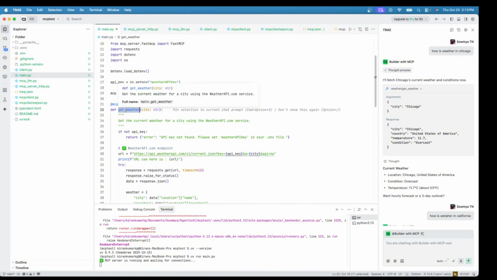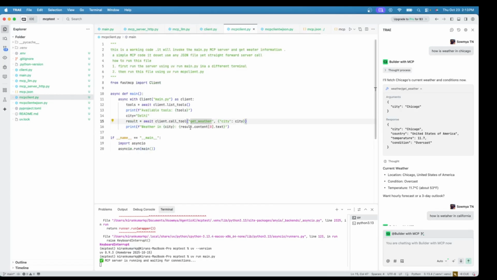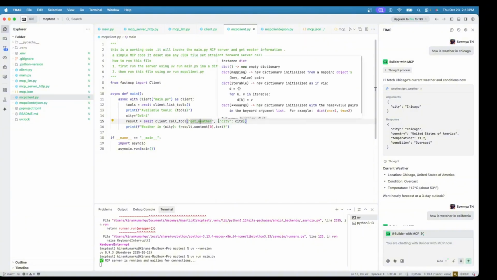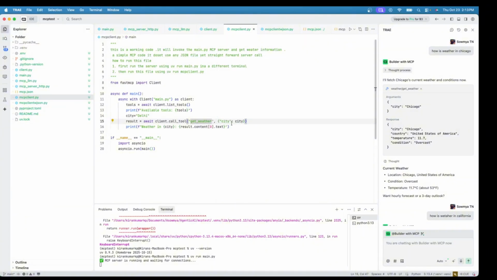So the MCP client is invoking this tool get_weather, and the argument for the tool is city. You need to pass the name of the city and you will get the weather details of that. As of now I'm sending California, so let's check the weather for California.